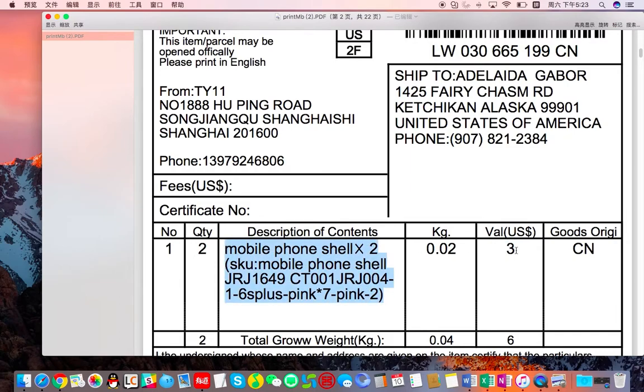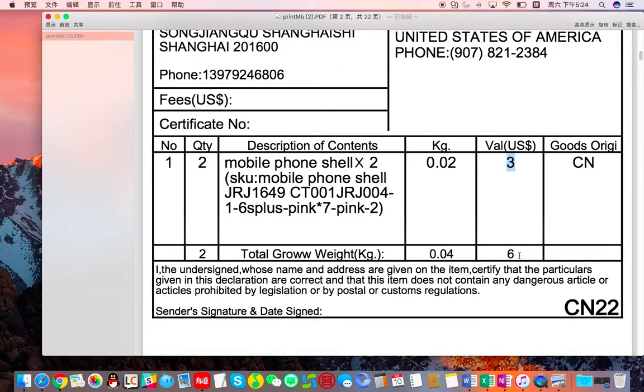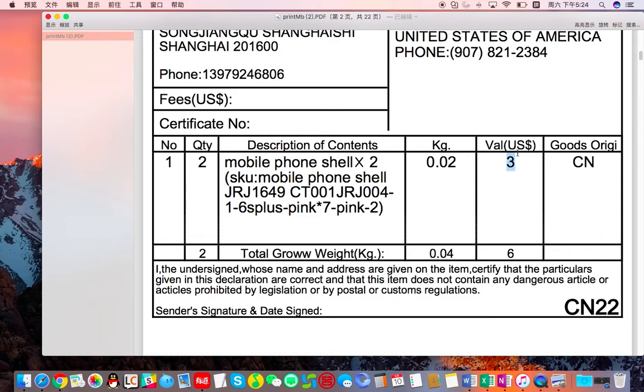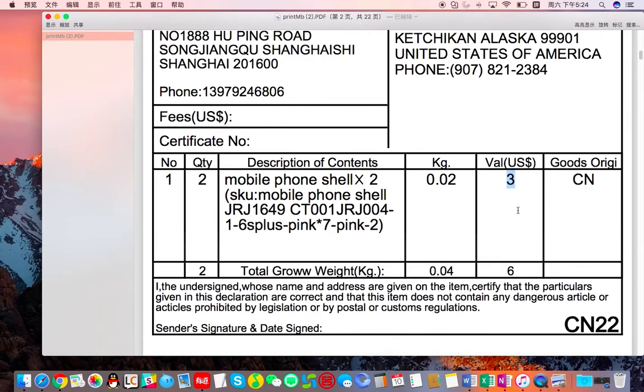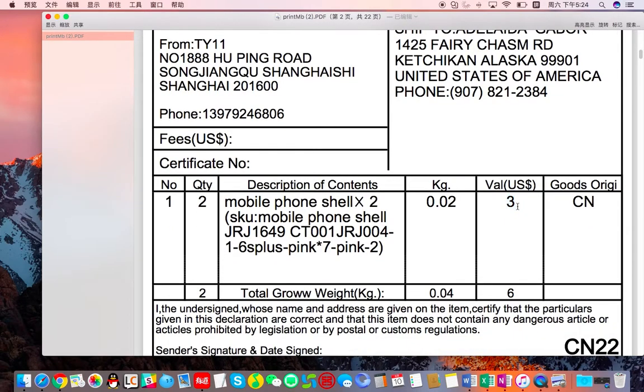Different countries have different customs policies. That means the tax has different levels and limits. So we declare a lower value so that customs will not charge your customer the tax. So this makes sense. We need to declare it as low as possible. That's maybe not the same as the actual price you sell at. Okay, so if a customer asks why the value is low, you can explain it this way: we help him or her avoid the customs tax.